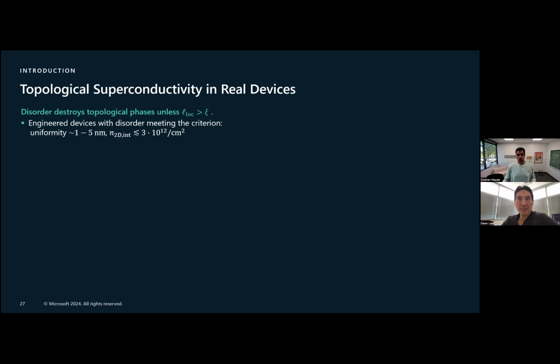That translates, in a certain family of devices, into a criterion that everything needs to be uniform, that the surfaces can't have roughness, the various layers can't have variations that are larger than on the order of 1 to 5 nanometers, a scale of variations depending on which particular geometric parameter. All the geometric parameters need to be uniform to roughly that scale. And then the density of defects in the dielectric, at the interface between a dielectric and the semiconductor, needs to be less than around, it's a specific number, it's not a magic number or anything, but it's what comes out of our simulations, around a few times 10 to the 12 per centimeter squared.